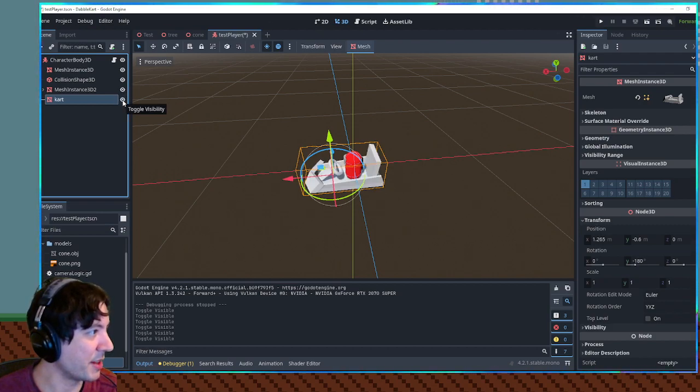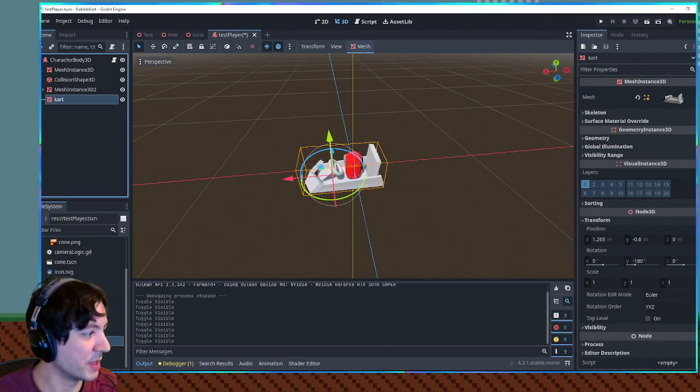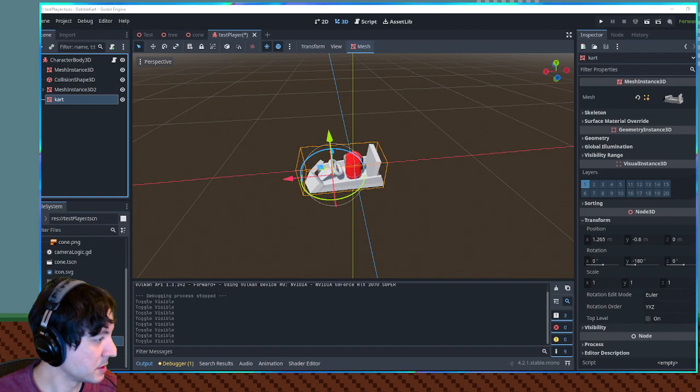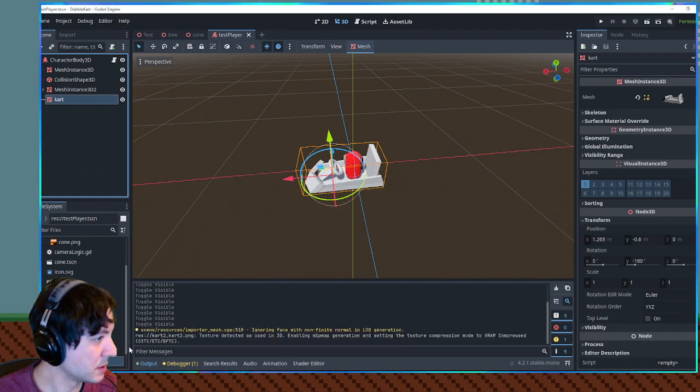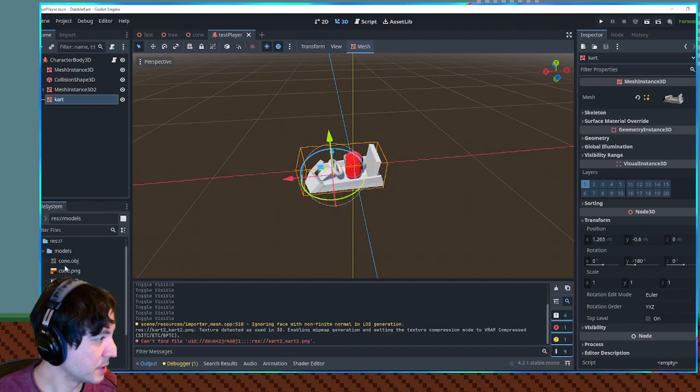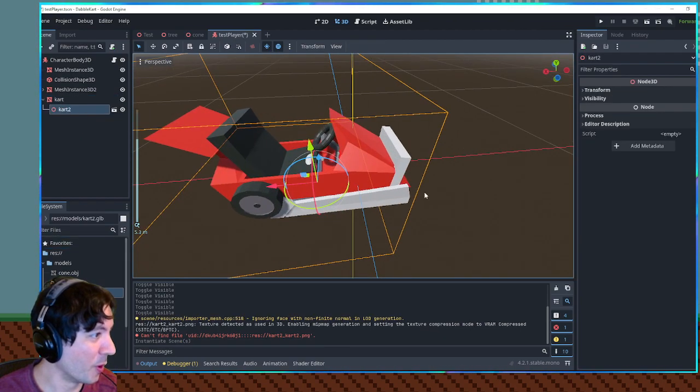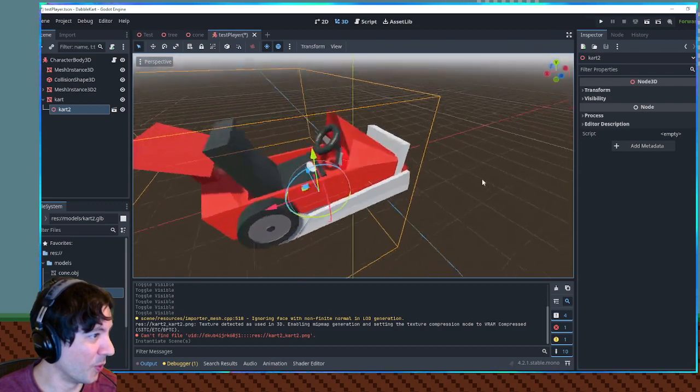All right. Let's get this out of here, and let's replace it with something beautiful. Cart 2. All right, so now I think... Oh!